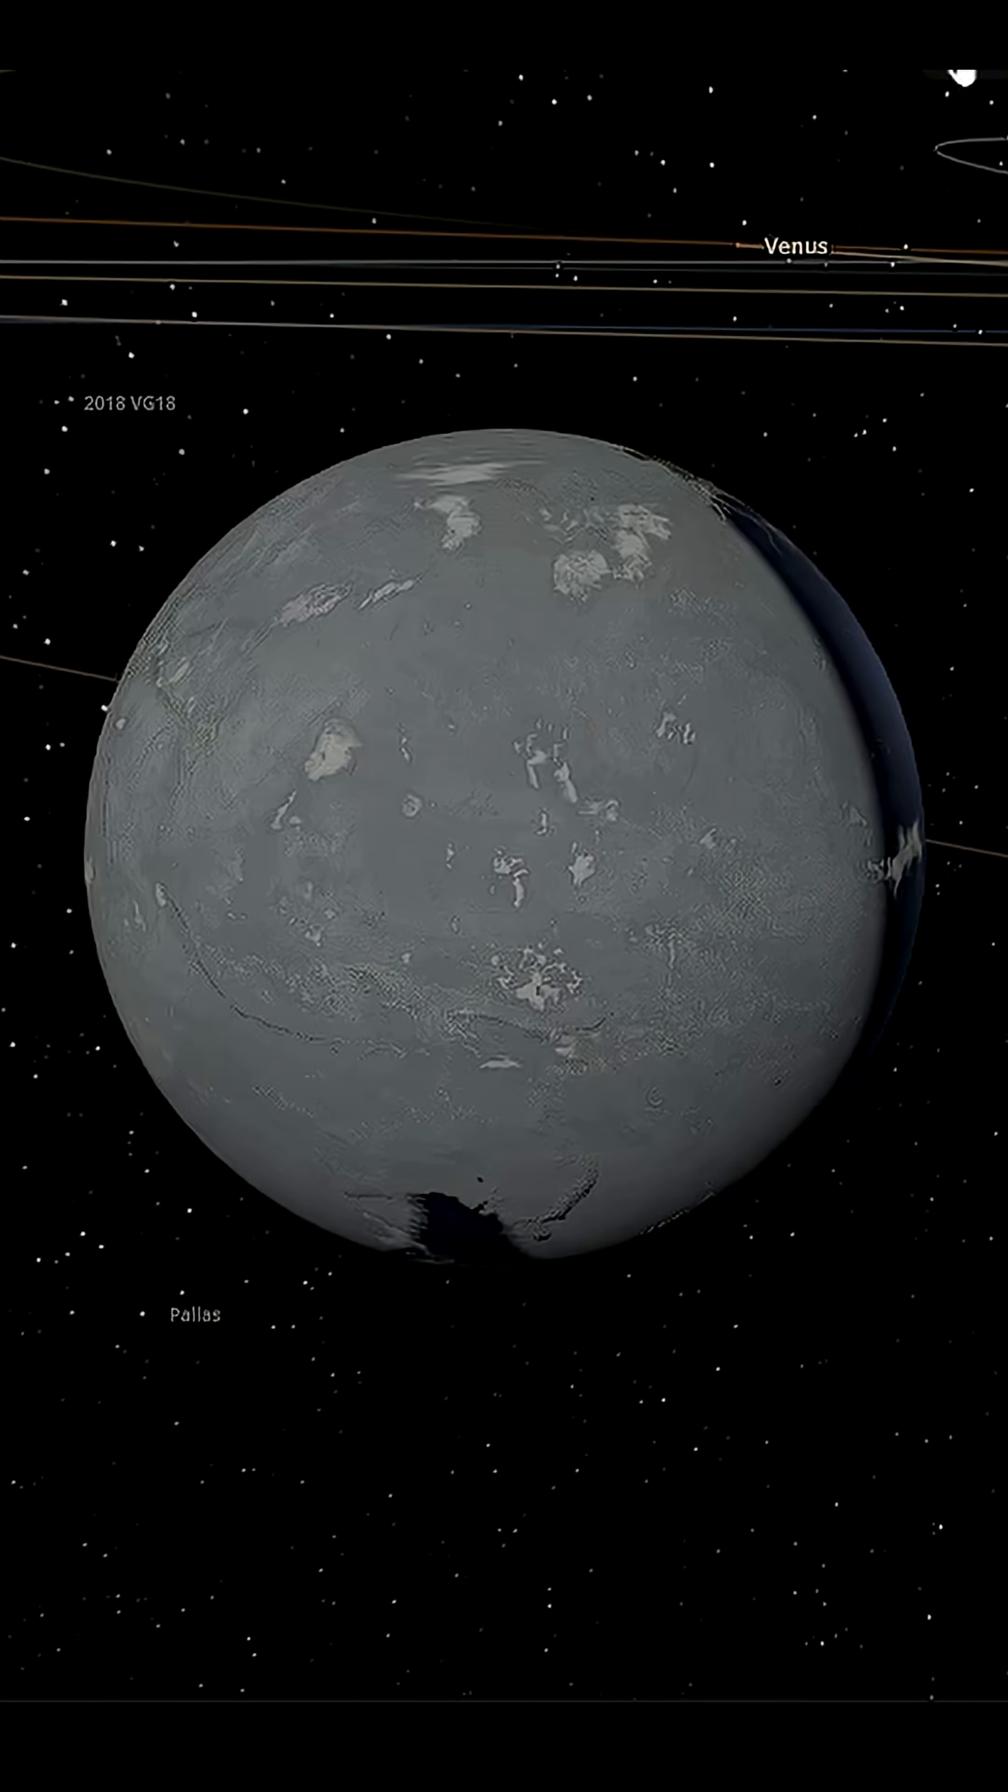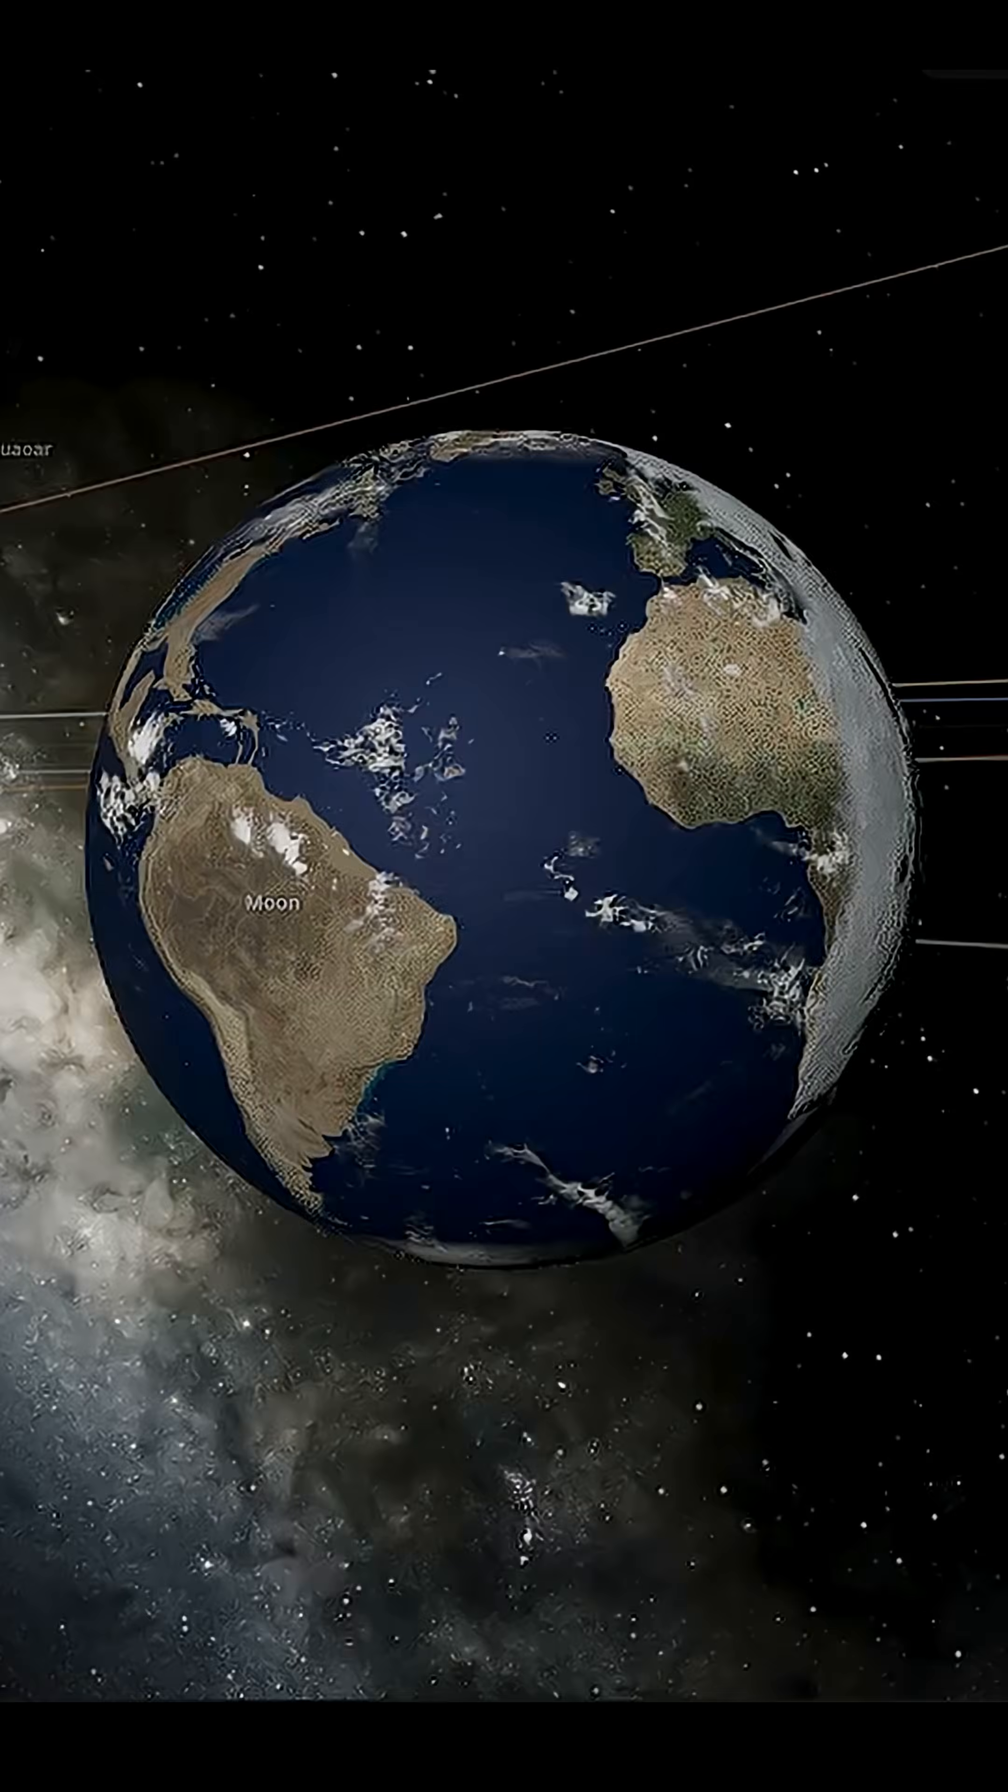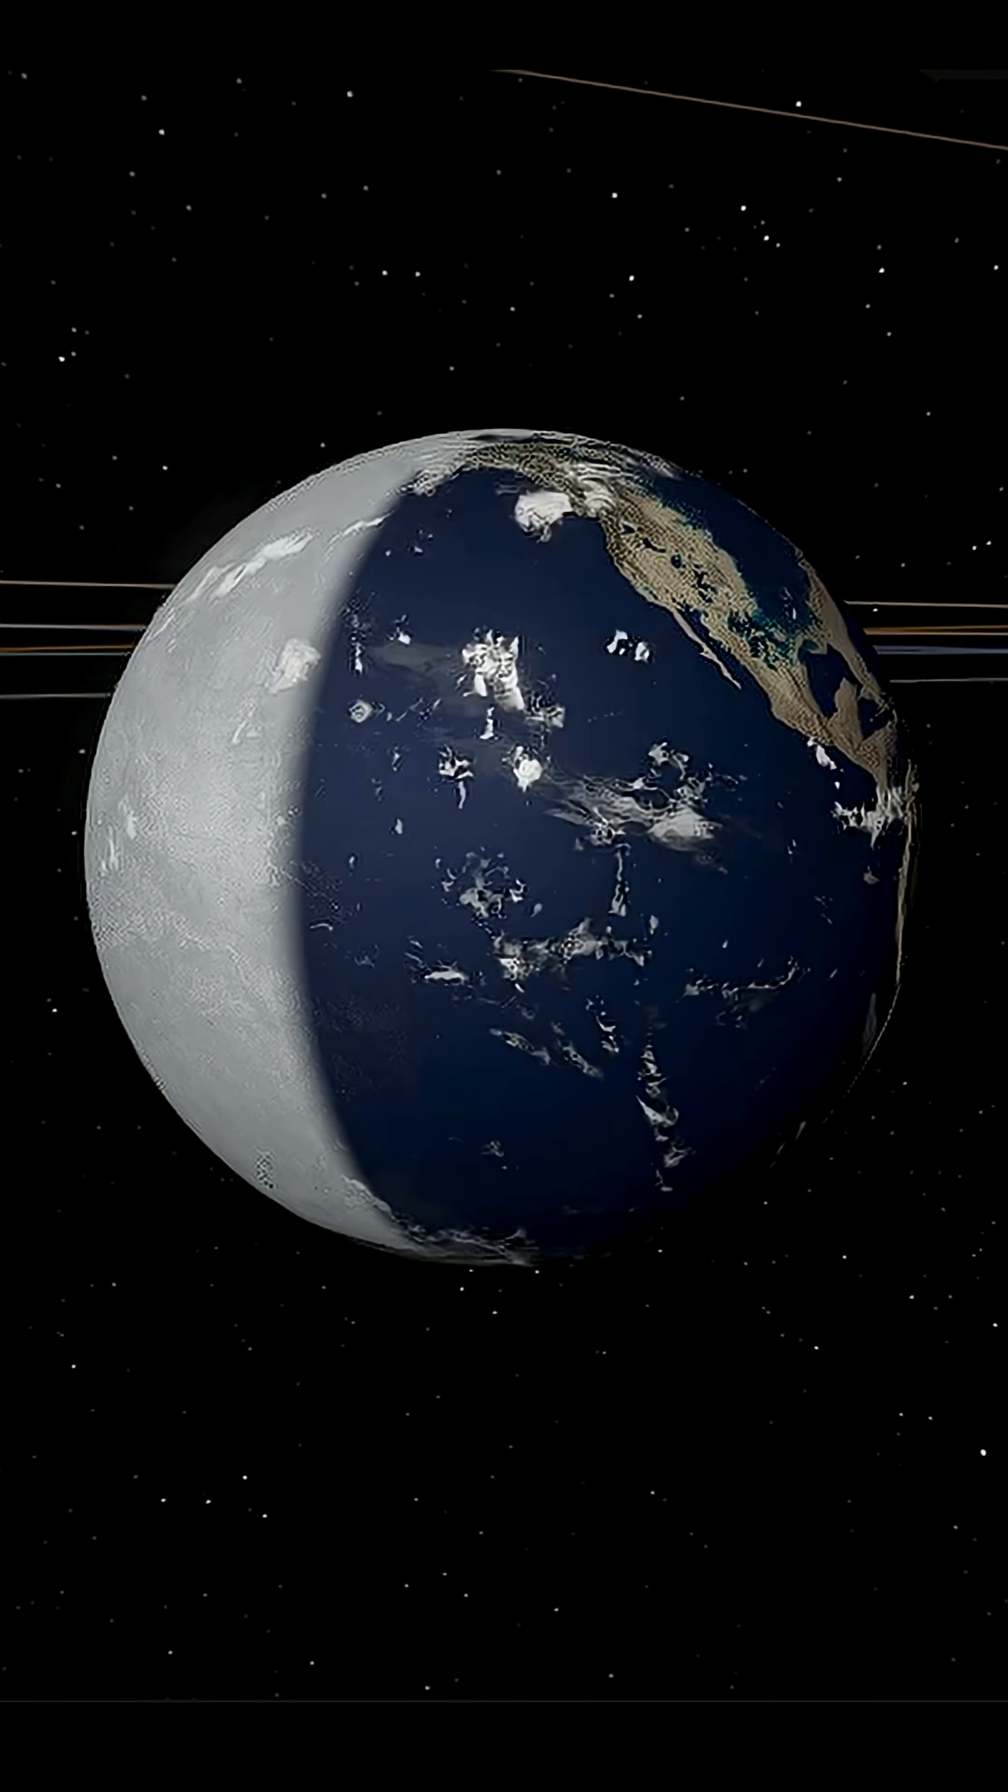Meanwhile, on the other side of the planet, we can already see ice building up across the dark side. Countries like India, Russia, China buried under permanent darkness and temperatures dropping below minus 150 degrees Celsius.